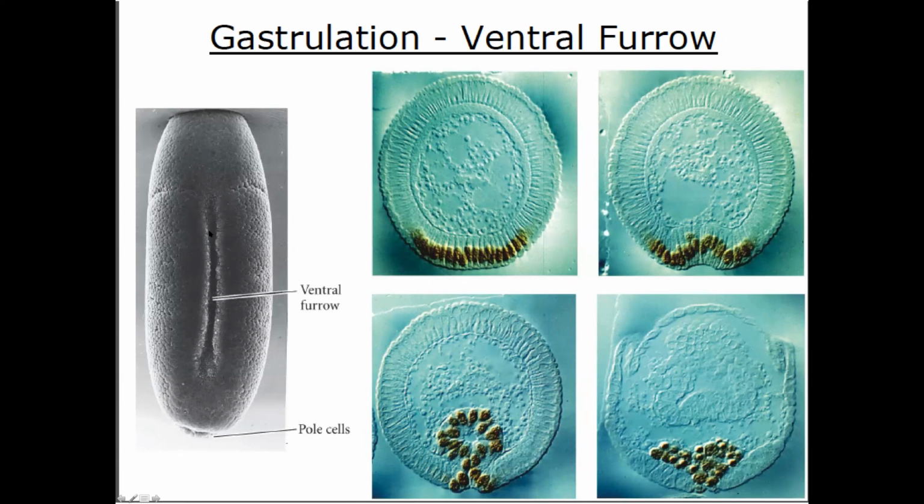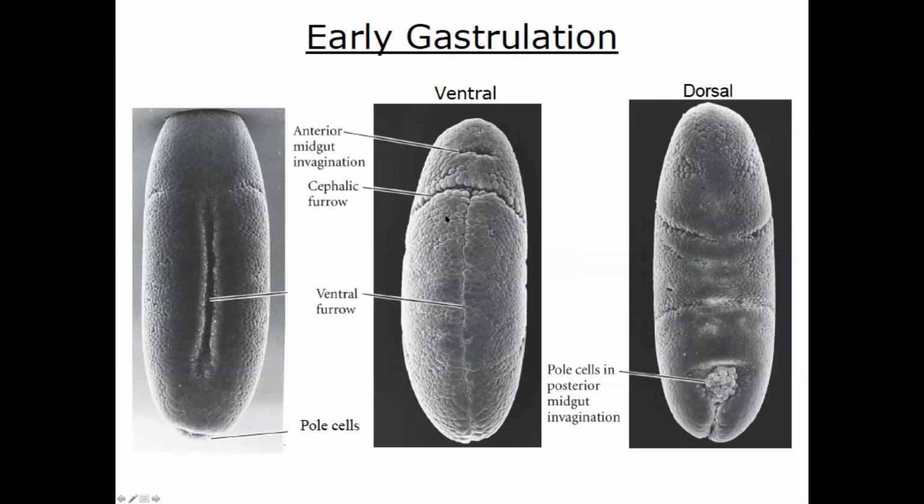So you have segregation of the head, thorax, abdomen, and also part of the head here also gets specified from the germ band. And the movement and the formation of the posterior pole cells, separation of the posterior end, which is the pole cells. So yeah, now from the ventral end, you can see here, this is the cephalic furrow, and this is the ventral furrow.